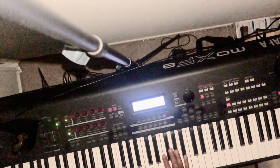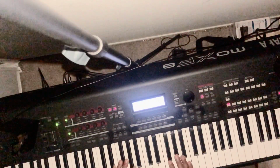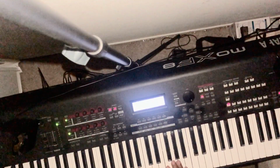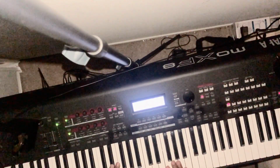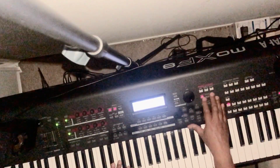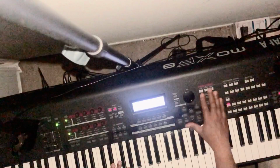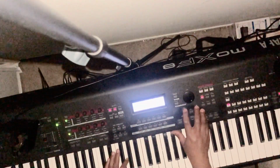So that is song mode. Should I touch upon pattern mode now? Well, pattern mode is basically the same thing. If I do this, I'll do a basic idea with pattern mode. Let me clear out this. I'm not going to keep that song.